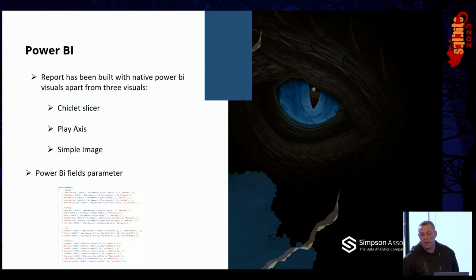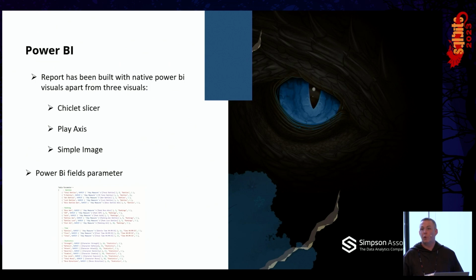So as we work with a lot of government sectors, police, NHS, and that, they like to use native visuals. Trying to get a game to work with native visuals has kind of been one of my tricky sides to do. I have had to use a couple of visuals that are not native. So Chiclet Slicer, if I'm saying it right, I had to use it for the buttons. The Microsoft ones are great to a certain point, but I couldn't get the right look and feel and how I wanted it to work. And the other one is the Play Axis. So when we drill through, you can watch a replay of the whole game that's been played in PowerApps.